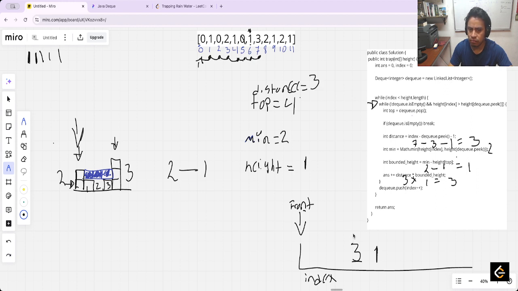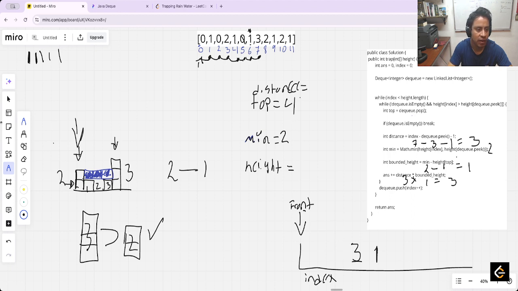The top is 4, is this. Now we need to remove this. Okay, now we need to ask 3 is greater than the index 3 that is 2. Yeah, okay, we need to remove this element and put here.